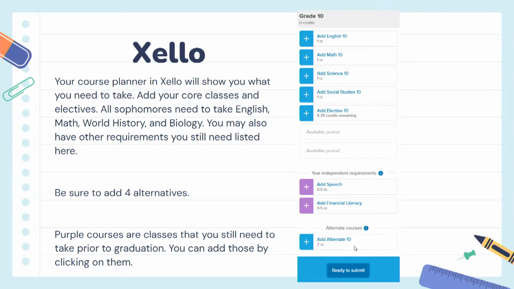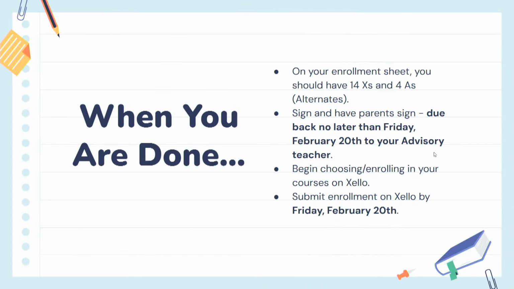You're also going to select 2 alternate classes or credits. Those are important because if your first choices are full, like let's say 32 people wanted photo imaging and you can only have 28, there's the potential that you get put in one of your alternate courses. So don't just pick alternates thinking, whatever, I'm not going to get this. Make sure you would actually be willing to take that class. Otherwise, you're going to be putting us at the beginning of the semester for schedule changes.